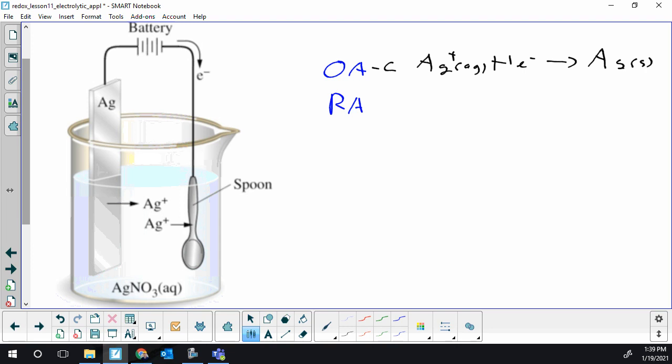The strongest reducing agent, I'm going to put a little dash A to remind me that's going to happen at the anode, ends up being solid silver. It's going to make silver⁺ and spit out an electron. If I look at the E naught cell, it's the same half reaction in both cases, so I'm going to get 0.00 volts. The minimum voltage to run this is going to be positive 0.00 volts. I need some voltage slightly above zero to run this electrolytic cell.